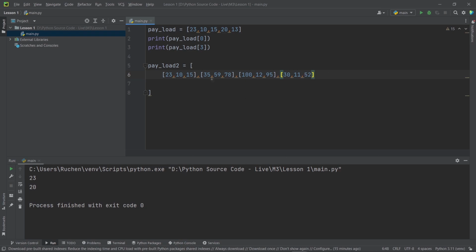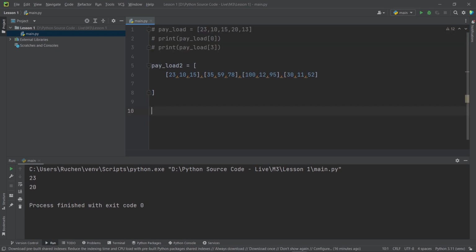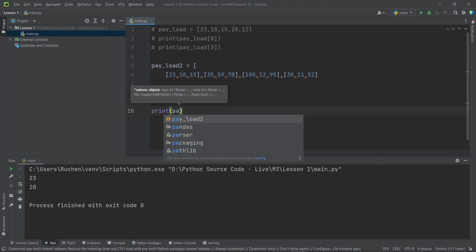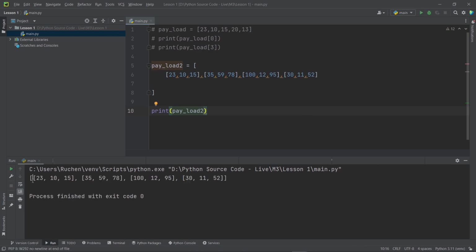So let's just quickly take a moment to review our code. We've opened up an initial array over here. Inside of that array, we created various other array objects. And again, this is what is known as a 2D array. Now, if I print out the payload at the bottom over here, let's maybe just comment this out. And then on a new line, I'll simply print out the payload 2 object. So I'll print payload 2. And if I run this now, we'll get the exact replica of what we have over here.